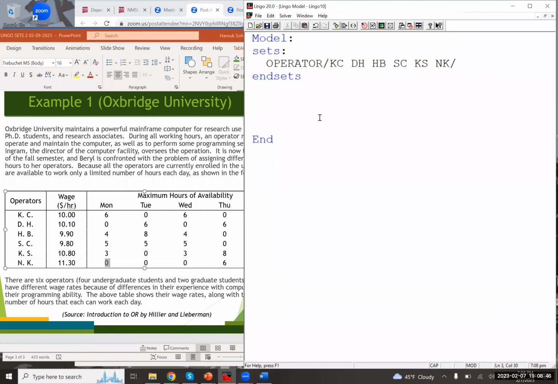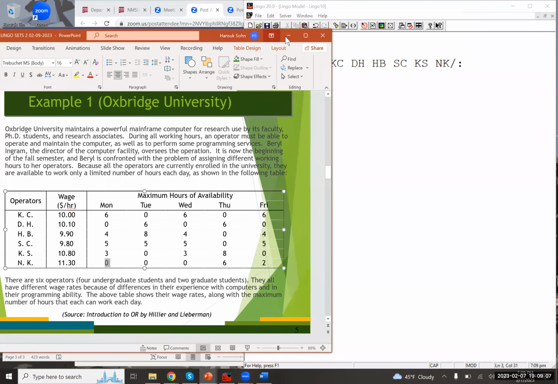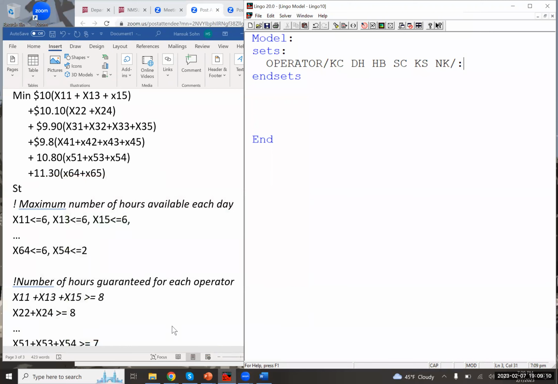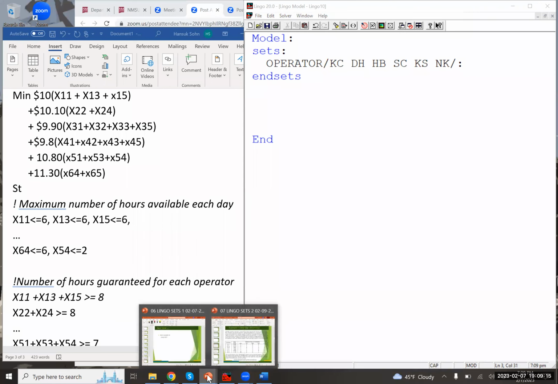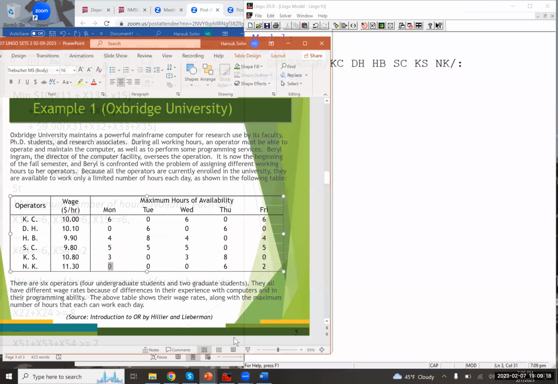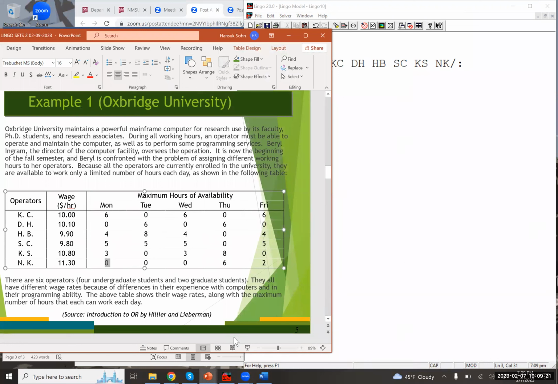And after the colon, we need to specify the attributes. Okay, so let's look at the model. First thing, the set operator associates with the wage, right?